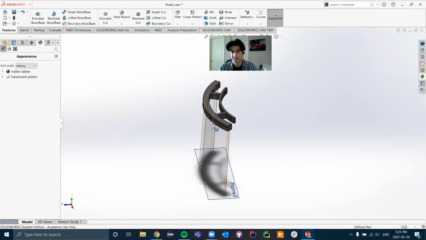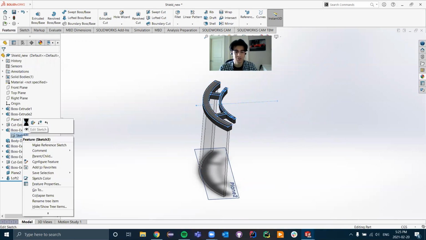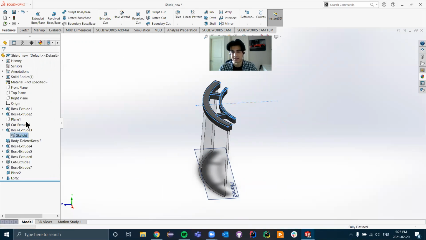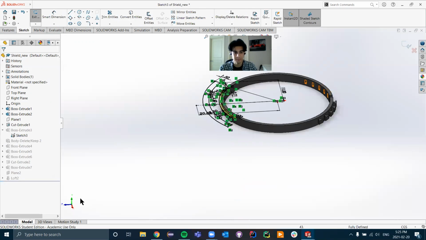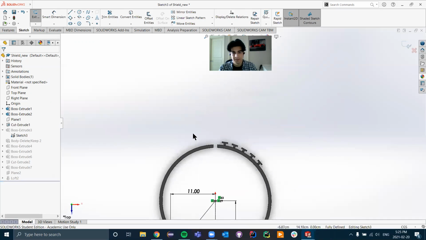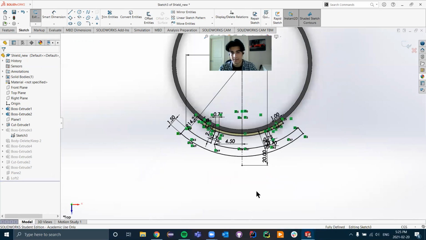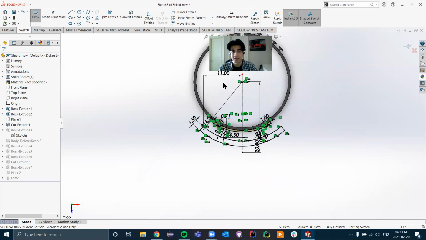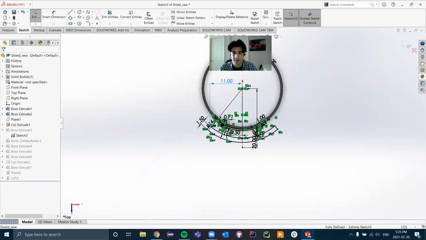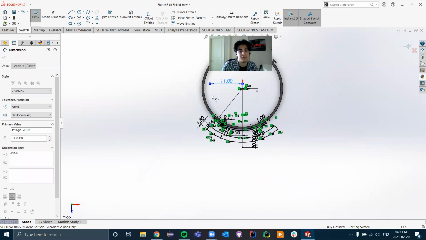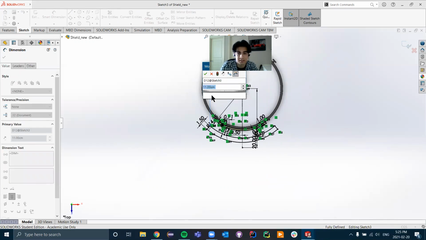I think the radius seems to be a little too small for this. So we can actually augment that. We can go into our first sketch and actually expand the size of it. I'm going to do that. So let's see, what were our dimensions? The only constraint we had was this horizontal constraint here. So I am going to increase that to approximately 15 centimeters, let's say.